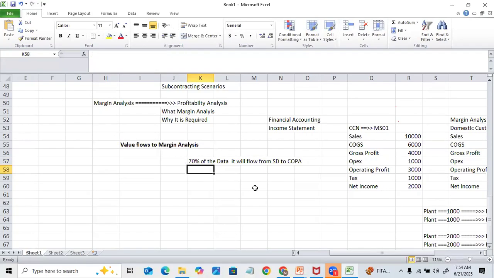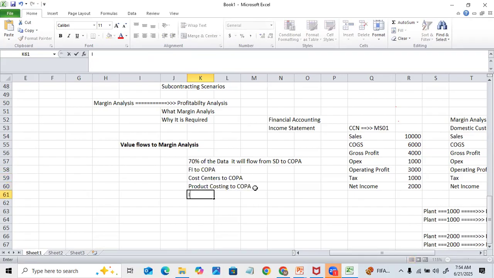We'll also get the data from FI to COPA. Then we'll also get the data from cost center accounting, cost centers to COPA. Product costing to COPA.